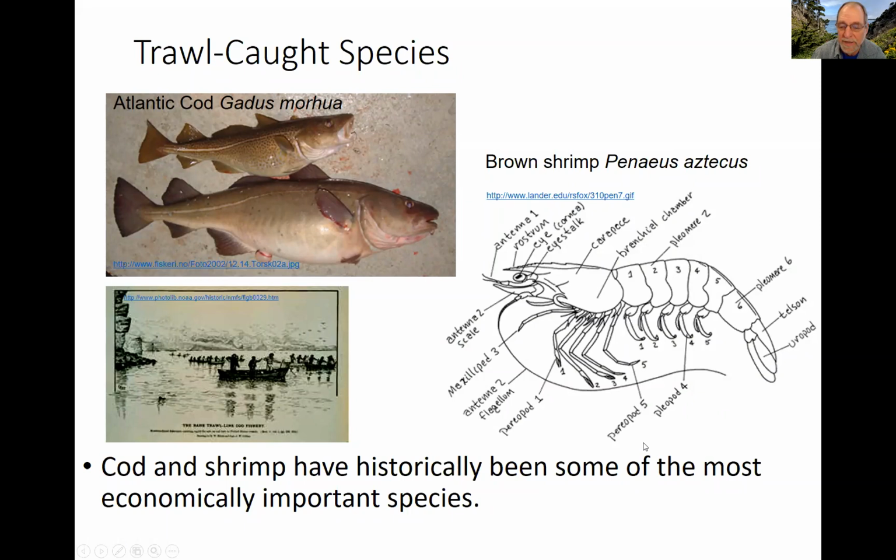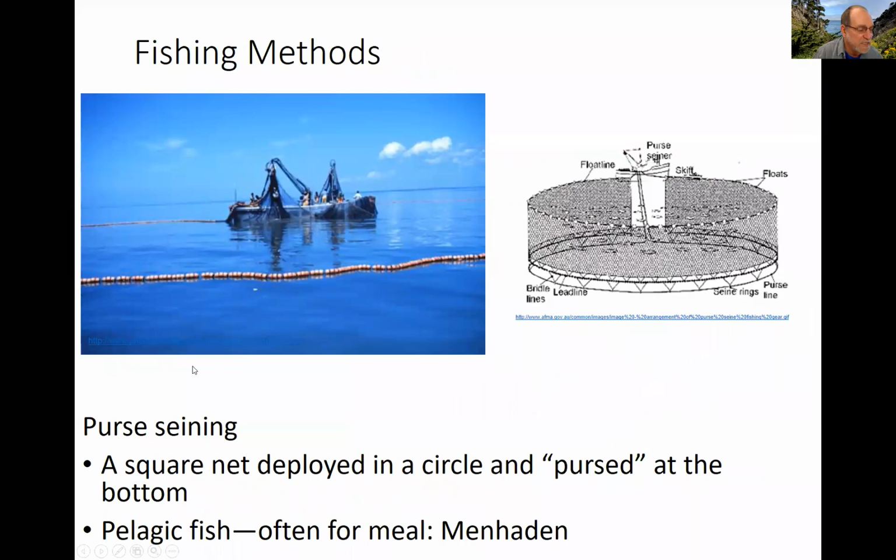Another method that we've already talked about is this concept of purse seining. So this is the net being laid out. You saw earlier the picture that I showed of it, the net being hauled in. Before it's hauled in, it's deployed with one of these small boats. So the idea is that there's a purse seiner, there's a skiff that goes around and pulls the net around in a big ring. Here's the float line. Here is the lead line, the bottom, and then there's this bridle, this purse that allows the seiner to close the bottom of the net by hauling in on these cables. So the square net deployed in a circle and pursed at the bottom.